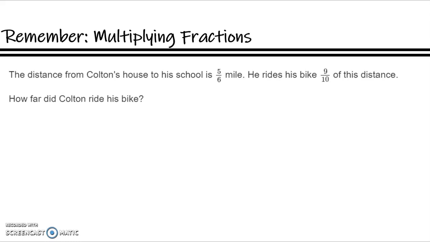Before we get started, we are going to be working with fractions today, and I wanted to remind you how to multiply fractions. This one says the distance from Colton's house to his school is 5/6 miles. He rides his bike 9/10 of this distance. How far did Colton ride his bike? I want you to remember that the word "of" means to multiply. So we're taking 9/10 and multiplying it by the distance that he has to go, which is 5/6.